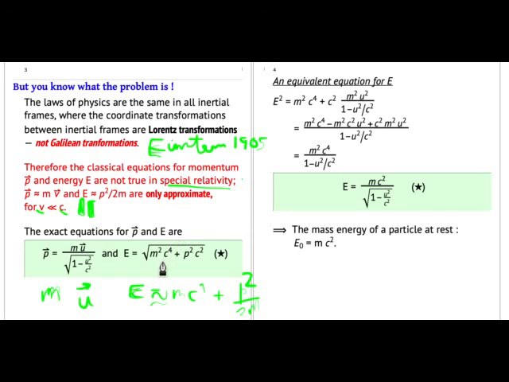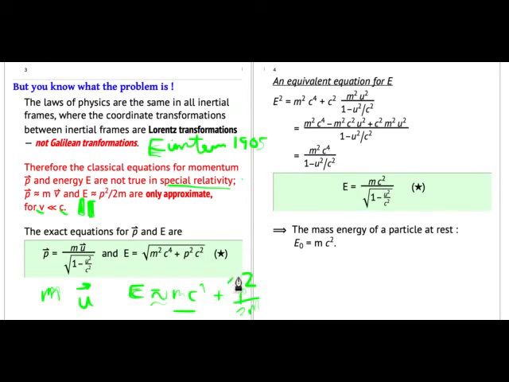This is an example of Taylor's theorem in calculus. If this term is much larger than this term, I can make a Taylor series expansion for this quantity in powers of p squared. The first term is just the term with p squared equals 0. It's the square root of m squared c to the fourth. That's mc squared. So this is the first term in a Taylor series expansion. And the second term would be m squared c to the fourth times 1/2 p squared c squared over m squared c to the fourth. It would be p squared over 2m.